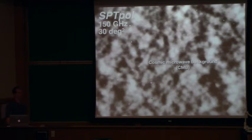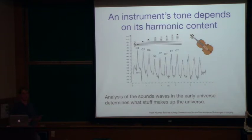Now, for studying the cosmic microwave background, we are typically looking at this power spectrum as a function of frequency. And this is analogous to if you hooked up an instrument to an oscilloscope, and depending on what note you played, you would see a line showing up at a different frequency range based on which note you were playing. And by looking at where those sound waves showed up and the harmonics of it, you can learn something about your instrument, how sound was bouncing around in your instrument, what kind of string you were using, and other properties of your instrument.